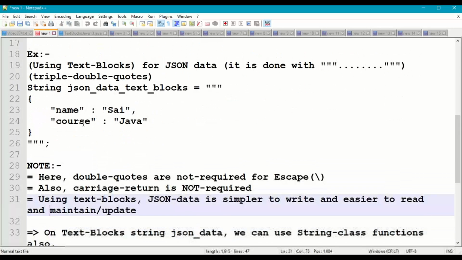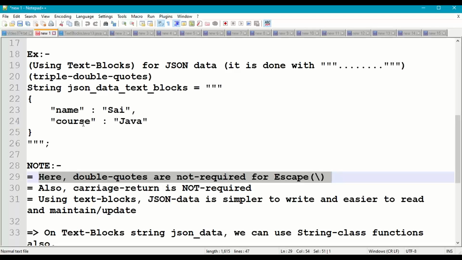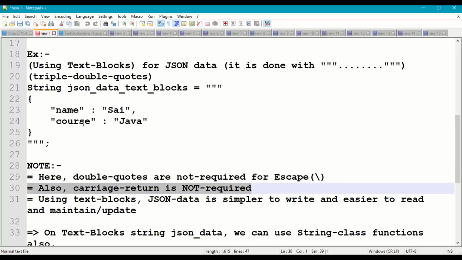Using text blocks, escape sequence characters are not required to represent double quotes, and carriage return is also not required. How do you represent the data? For example, this is line 1, line 2, line 3, line 4.